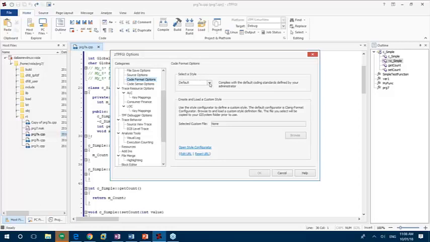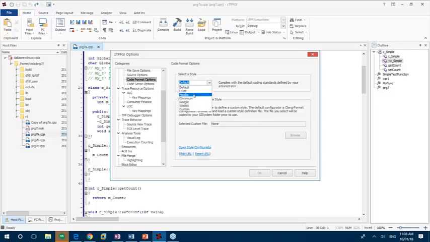Now if I drop down the selection, you'll see that aside from the default, we have 5 predefined styles and a custom option, which I'll come to in a bit. It's fairly simple. Each of these styles might differ subtly, and you can choose a predefined style as needed.